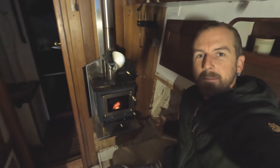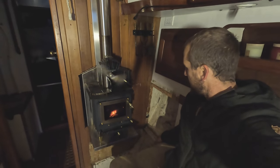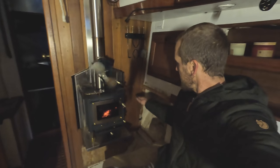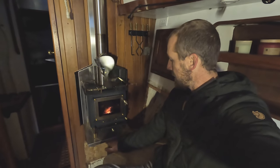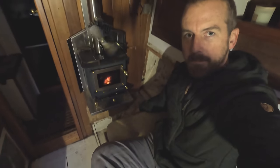But this is kind of exciting to me, so we're gonna make this area better. We got this area that I pulverized down to the fiberglass, and I'm gonna just put some shelves in here and keep these short shelves here and put things on it that need to stay warm and dry. And then underneath here, put a piece of wood, and underneath, this is all gonna be wood storage down below.